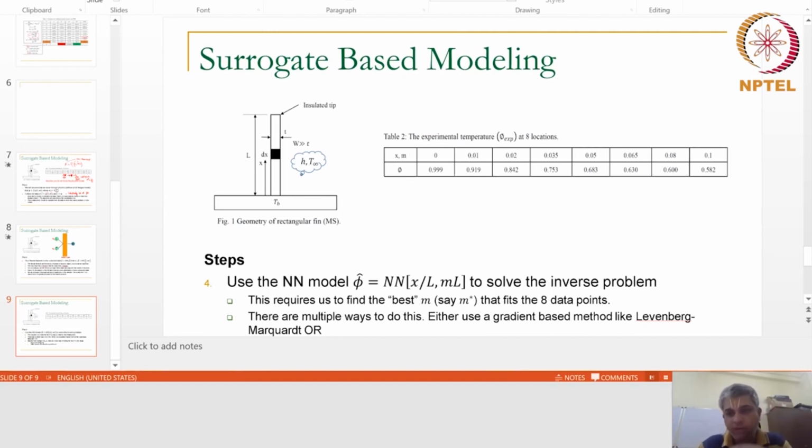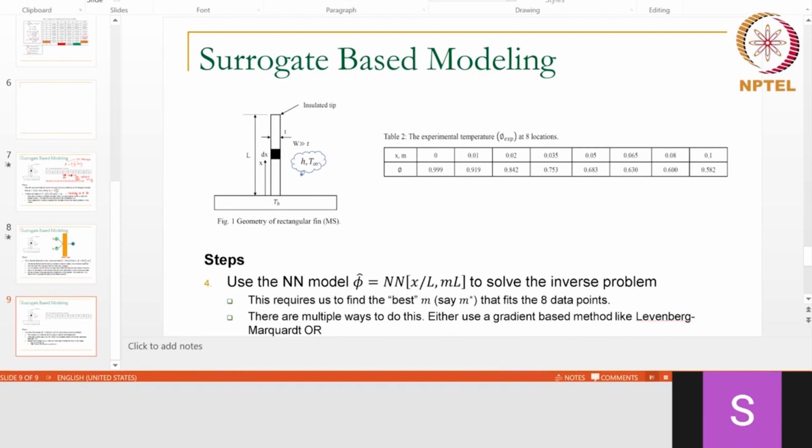Now, to the question that you asked, kind of modifying it. If the dependence is x by L cube instead of x by L, and I put a neural network, this is one neural network. In another neural network, I give x by L cube itself as input, then the hidden layer will be simpler. It will require fewer neurons. Here it will require more neurons. You might ask, how do I know? We don't. That is precisely why we leave the weight of that computation on the neural network's head and we just calculate the weights. Make sense? Yes, sir.